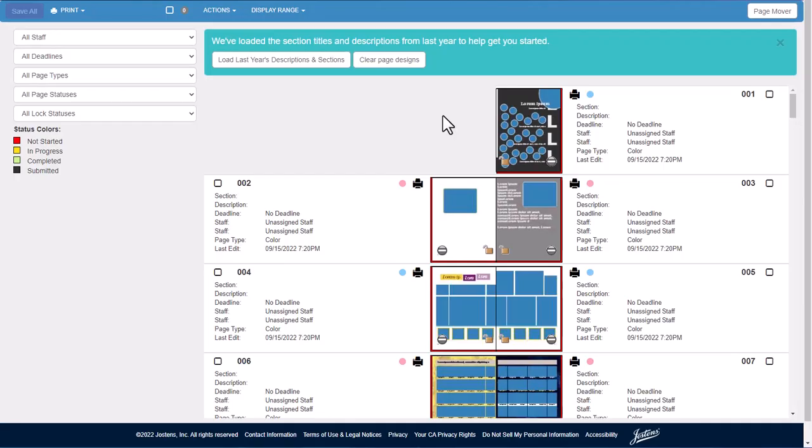In this quick tutorial, I am going to show you how to fill in the section and description information on the page ladder that will help in planning of your yearbook pages. Filling out the page ladder will help you and staff with a game plan of what you would like to create on your pages. This will also help if you have opted for one of our in-house services helping to create your book.